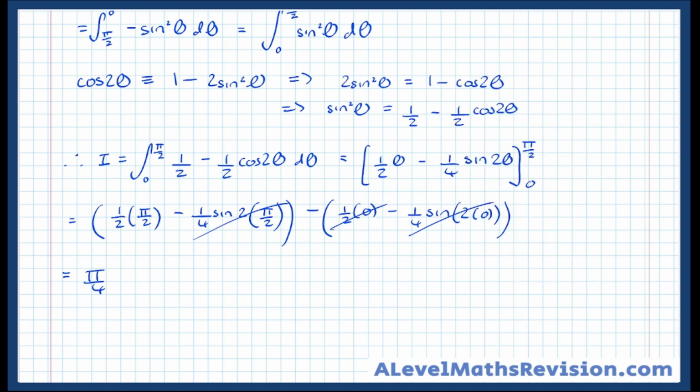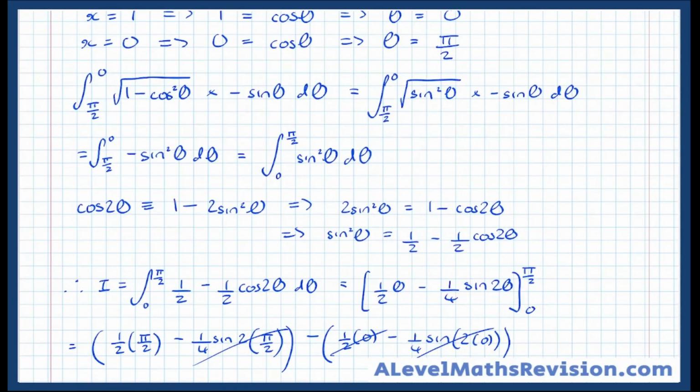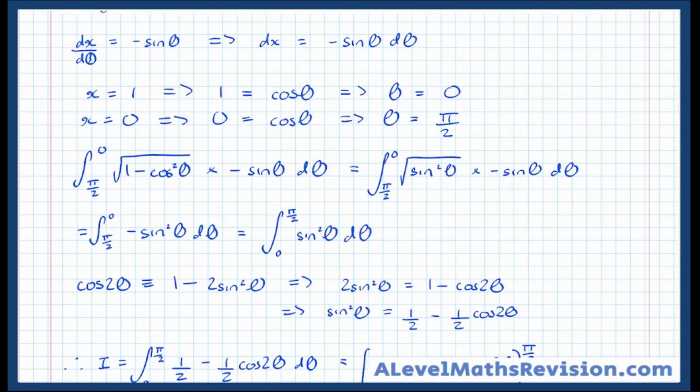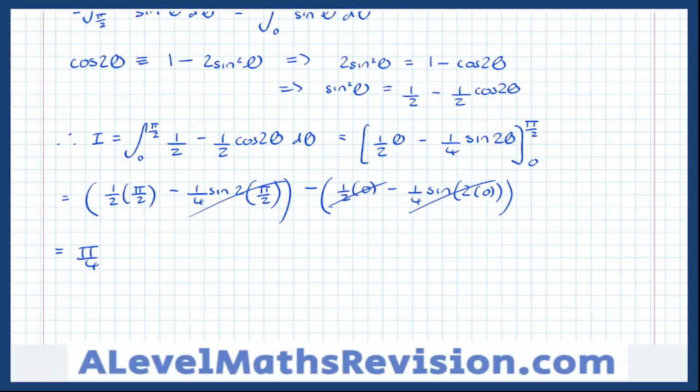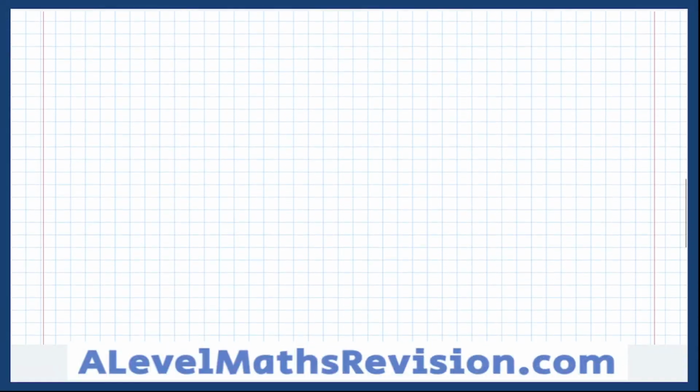So let's just dissect what we've done here. The key with any of these trig substitutions is knowing your trig identities. This one was a particularly easy one to look at and to recall, but actually you need to know your sec, your cosec trig identities and everything like that, because there will always, in these trig substitutions, be some sort of trick with identities. And now let's just look at one more example.